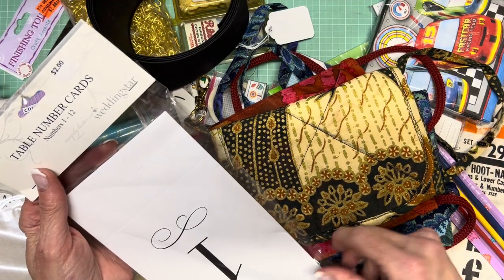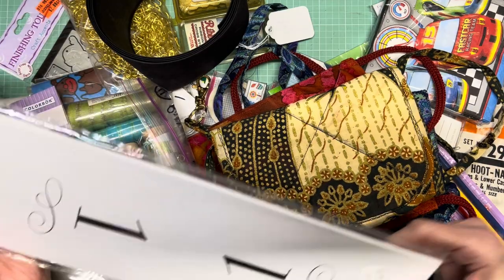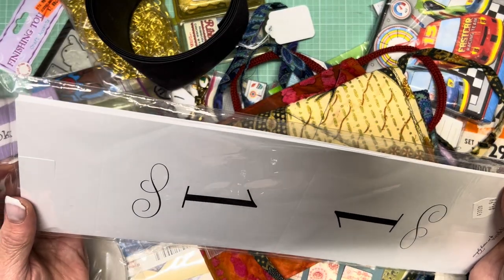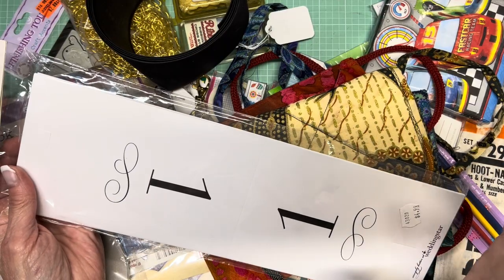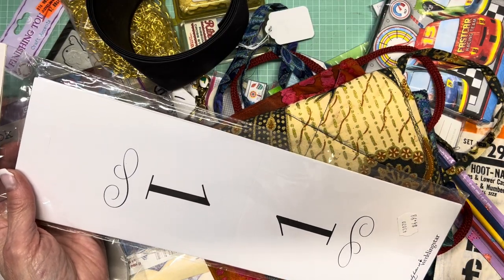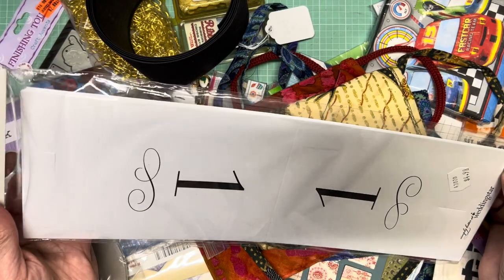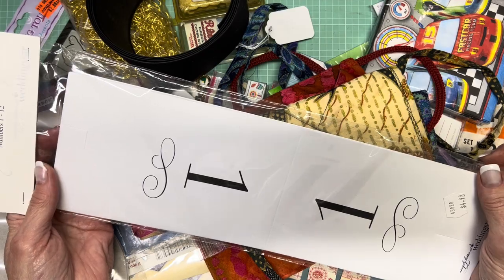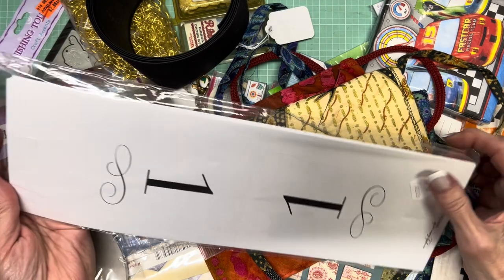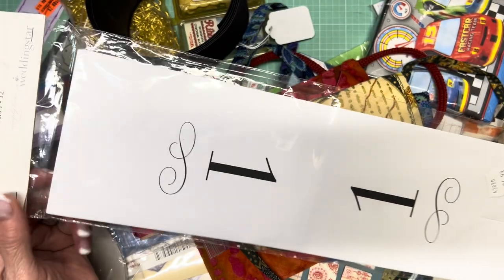In some recent video, I did tell you that my daughter got engaged. And of course, when you go to thrift stores, you begin to see things that may come in handy. Now, I'm hoping when we get together on Father's Day that maybe I can tease a little more information out of them. This is a package of table tent cards.